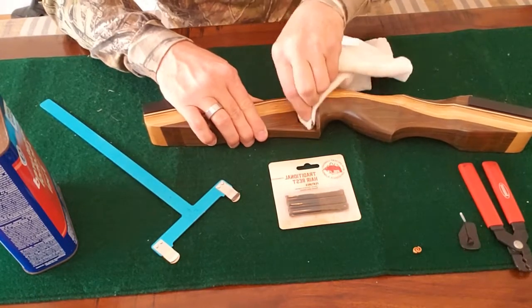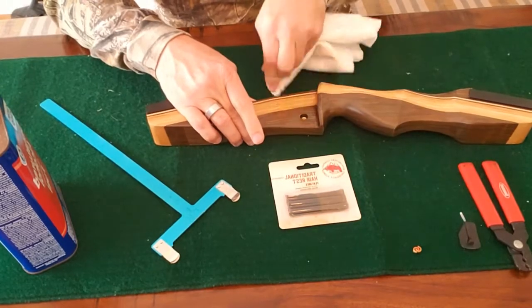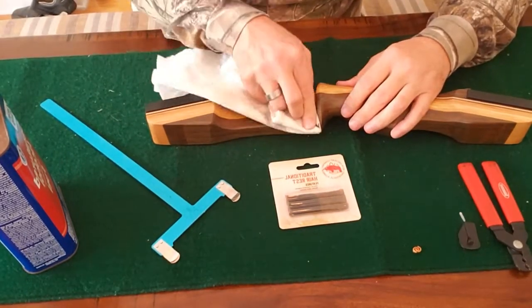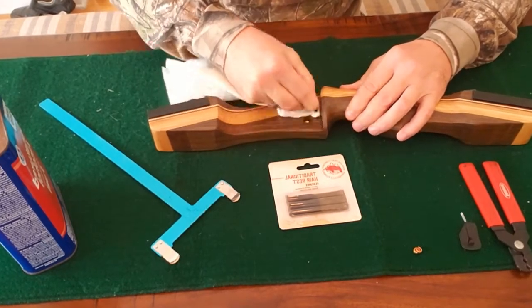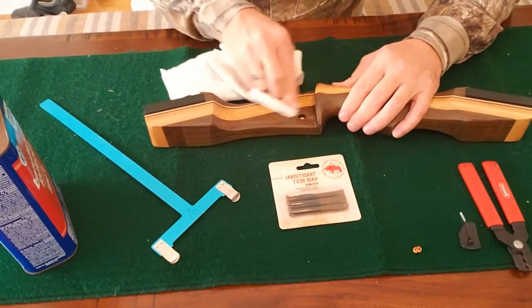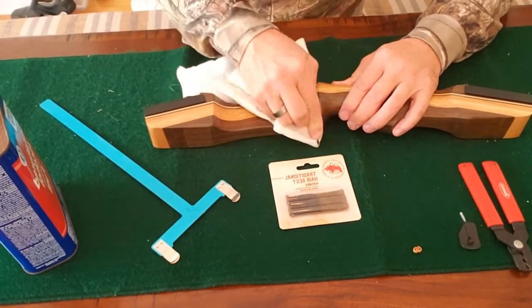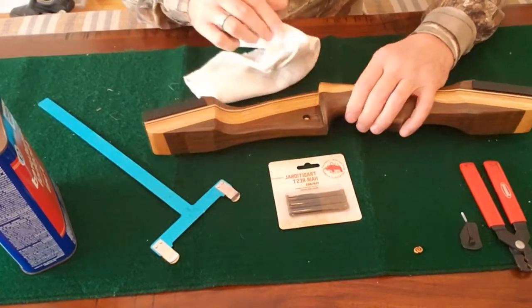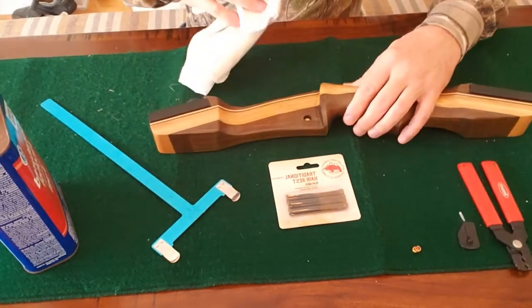Just like that. You want your surface perfectly clean and dry when you do this, because you don't want any residue left from your old rest — otherwise your bear hair rest won't stick properly. So you want to clean everything really good. It doesn't take a lot, but you want to get it really nice and clean. There — see that? All that residue is gone. It came off really quick, no issues.